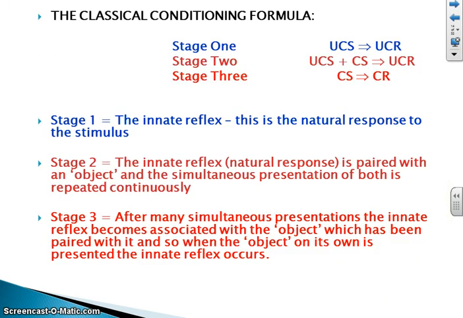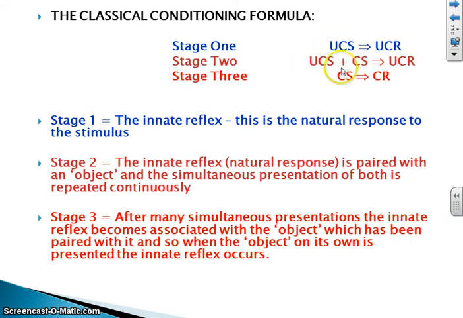This fits into the classical conditioning formula. So remember, and this is something that you need to know, we've got the UCS, unconditioned stimulus. The unconditioned stimulus in the case of Pavlov would be the food. This leads to the natural response of salivating. You can always tell if you've got this top level right, because it should be a natural response. It shouldn't be like the bell causes salivating, because that doesn't happen naturally. It's the food causes salivating.